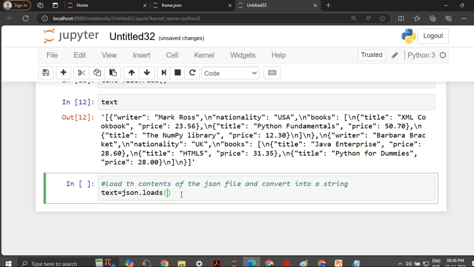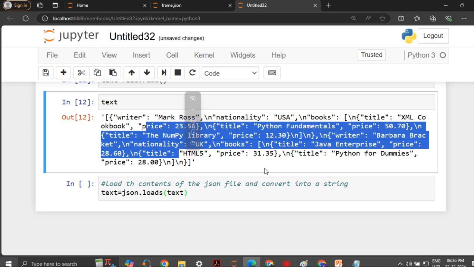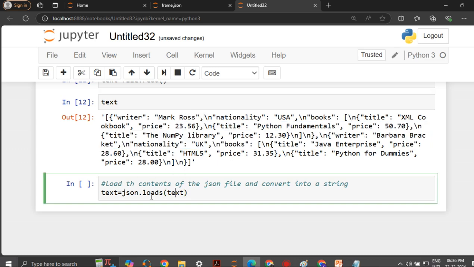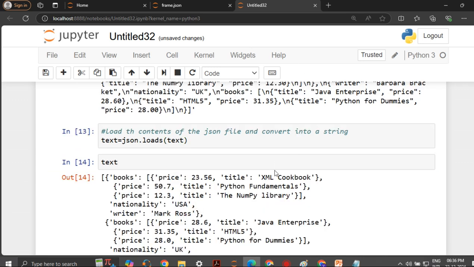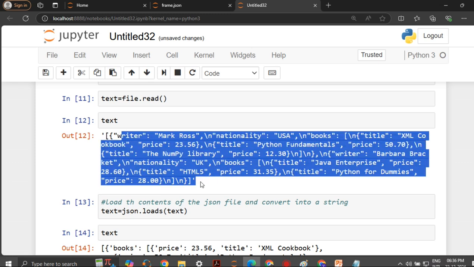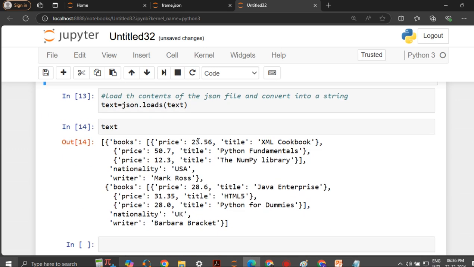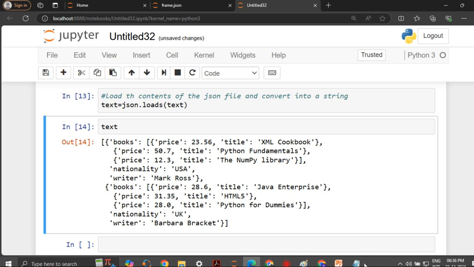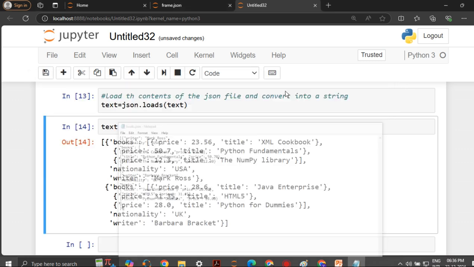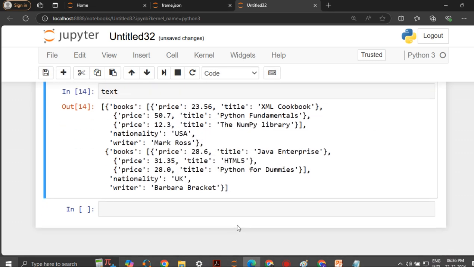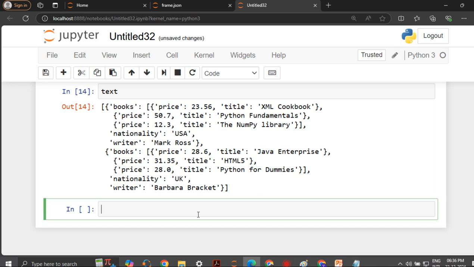So take this text, load it, convert it into a string and put it back into text. Now let's see what is there in text. See the difference: this was the text of the JSON file before converting it into a string and after converting it. You can now see that it is very similar to what I have. Now I'm going to read this value, but I'm not going to use read_json.